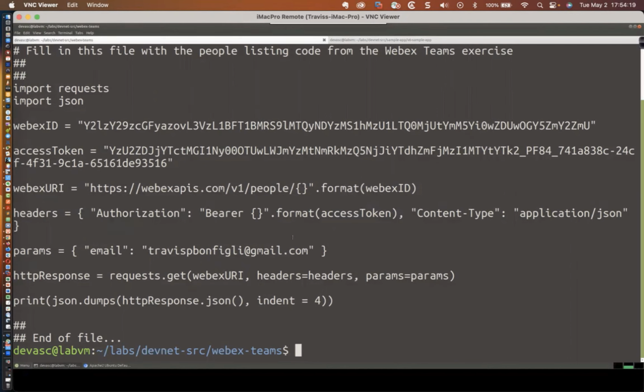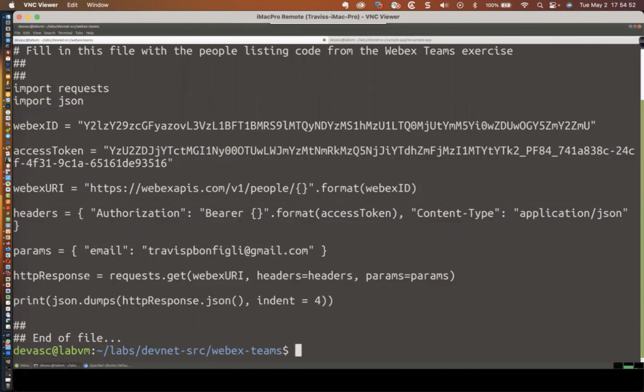Sorry, I thought I was using the parameters, the email parameters, and I'm not. Or actually, parameters go in as well. So this is going to be interesting to see what happens here, because I'm trying to remember, when I created the script, then I do the recording, so I change a bunch of stuff. So we'll see what happens here. But the response is using the headers, and we're trying to pull the information on that person, and the parameters are going to be the email address.